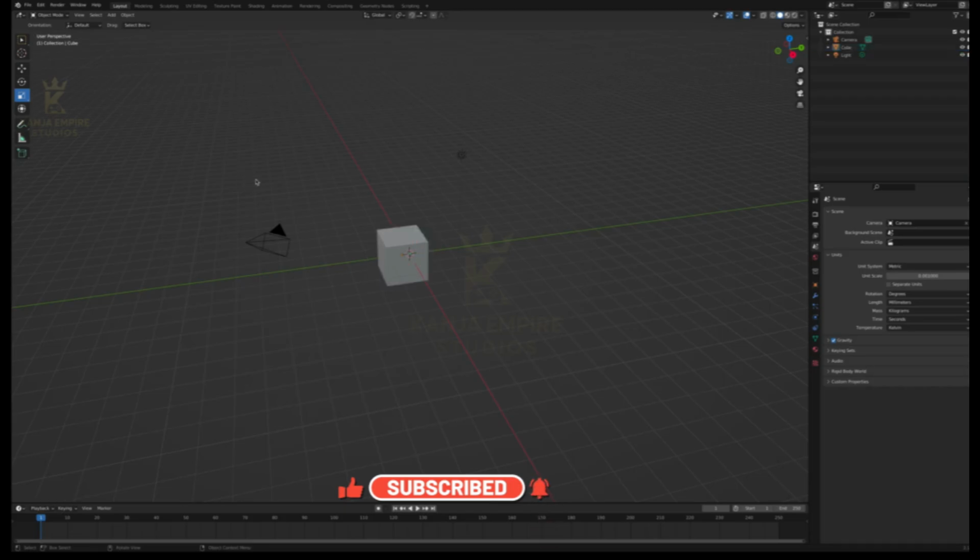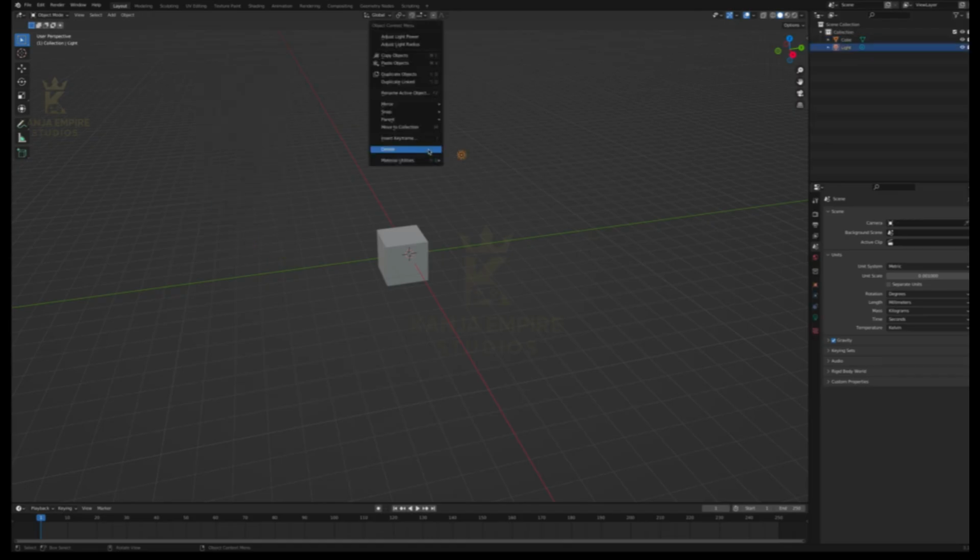So when you're designing things, you don't really need the camera or the light. I'm going to go back to the selection tool. So we go ahead and delete the camera and the light. All you have to do is right click and select delete. Select the light as well, right click and delete. And now the only object we have in our scene is this cube.